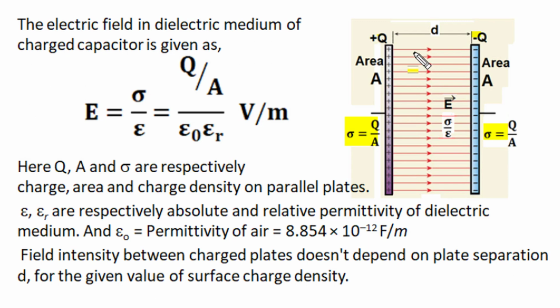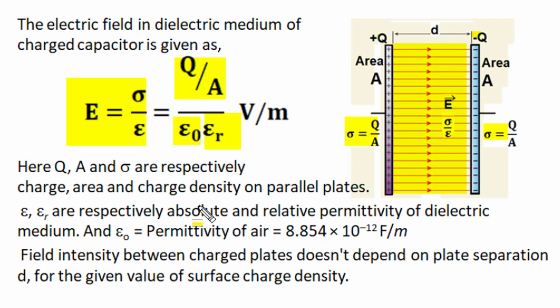When two parallel conductor plates have equal and opposite charges on them with identical surface charge density, they produce a uniform electric field in between the conductor plates in the dielectric medium, and the electric field is directed from the positively charged plate to the negatively charged plate. The electric field is given as the ratio of surface charge density on the conductor plate to permittivity of the dielectric medium. The surface charge density is charge per unit area, and permittivity of the dielectric medium is permittivity of air or vacuum multiplied by relative permittivity of the dielectric medium.